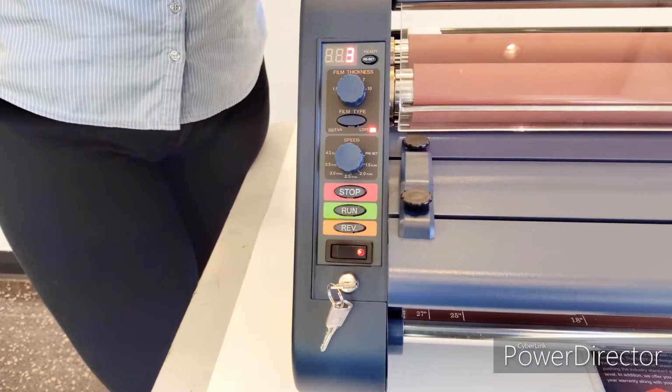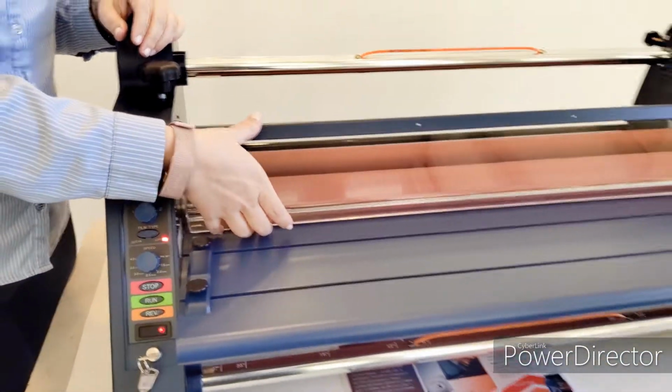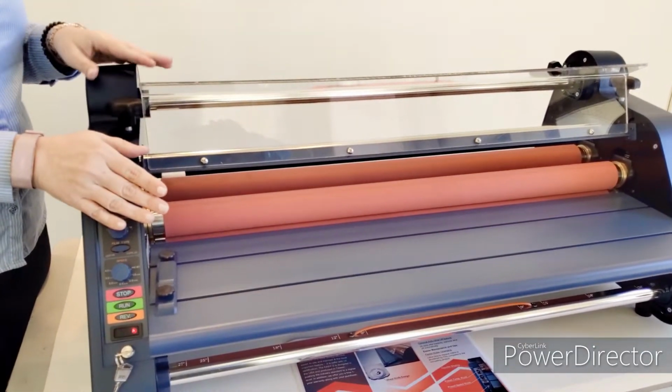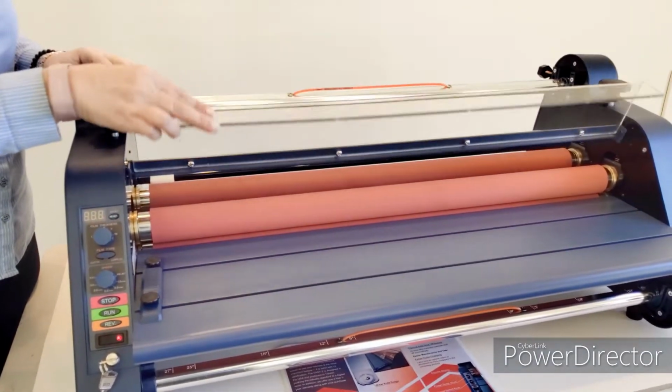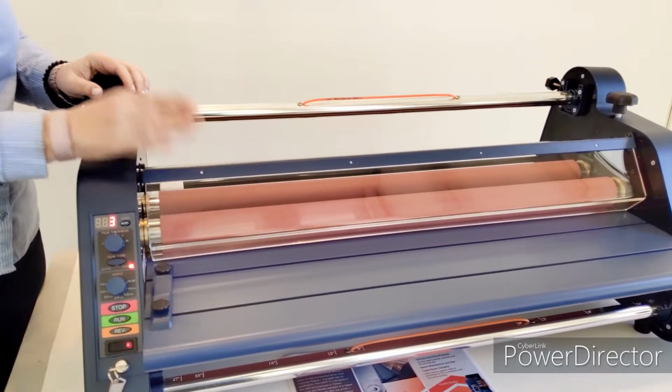The next feature I'm excited to share with you is our safety heat shield. Now, when the heat shield is in the upright position, the laminator will not work. So once you're ready to laminate, just make sure to put the heat shield back down.